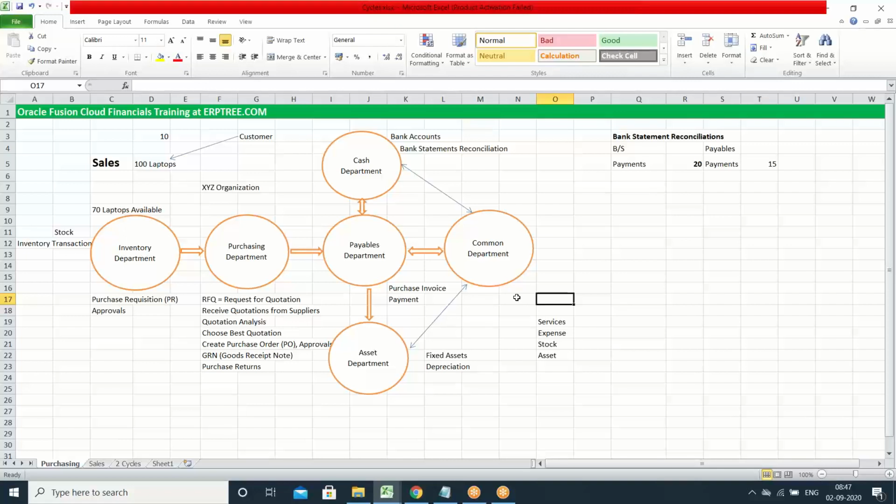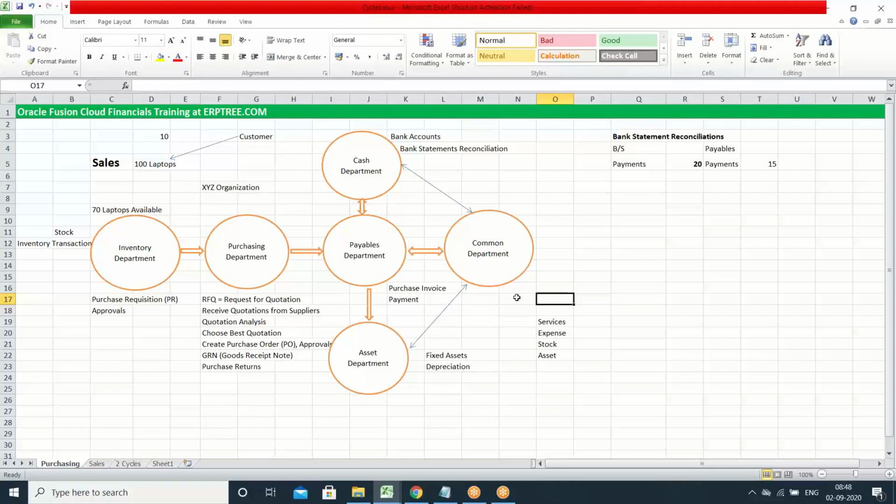Fusion, what is the best practice, sir? Same as EBS. There is no difference in the transaction creation process compared to EBS. The functionality we have is as is, but the way of configuration, how we handle it, is slightly different. The core process is all the same as EBS. We'll see when we are working on it, and if you have any query related to that point, we'll discuss it there.